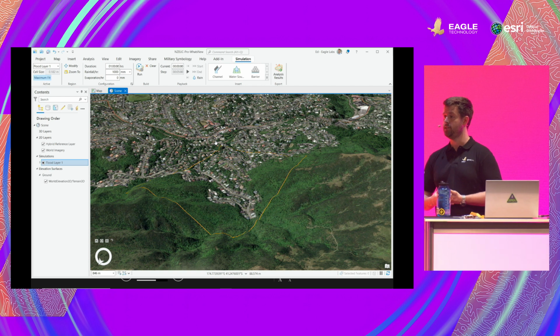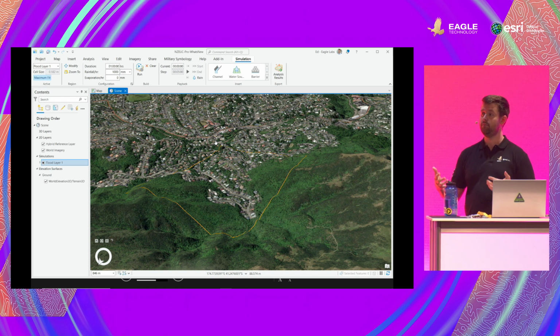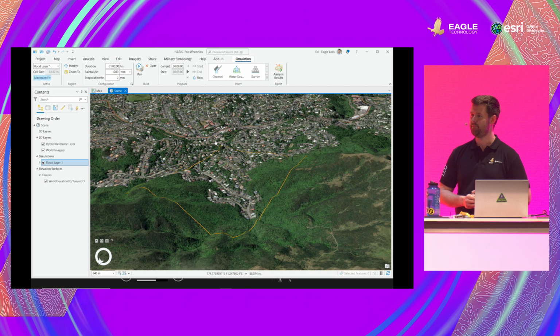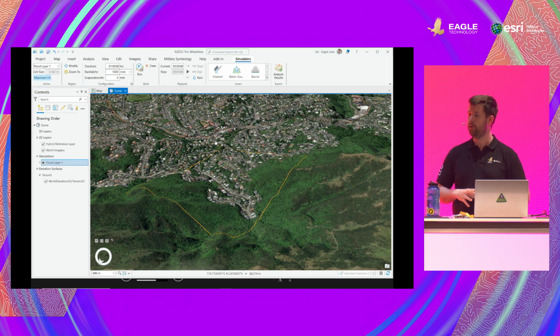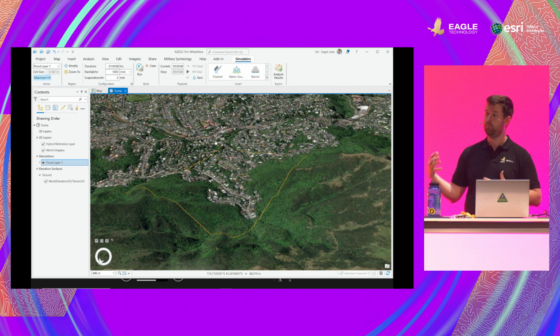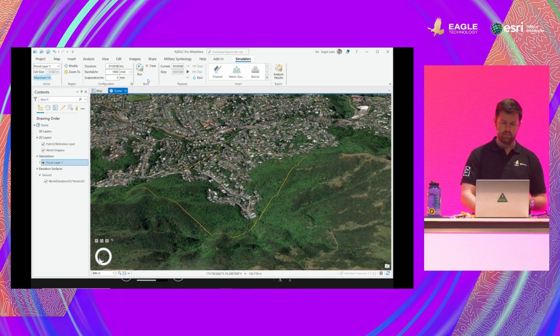What layers do I want to use as an inundation raster? So, putting water on top of the full bathtub rather than running it from scratch. And also an infiltration method as well. What's the soil conditions in the area? So you have a few things that you can play with, and having a guide in your organisation who is a subject matter expert really is the perfect marriage for using this tool. And so once you've configured those settings, it then opens up this mode, which is the run simulation mode.